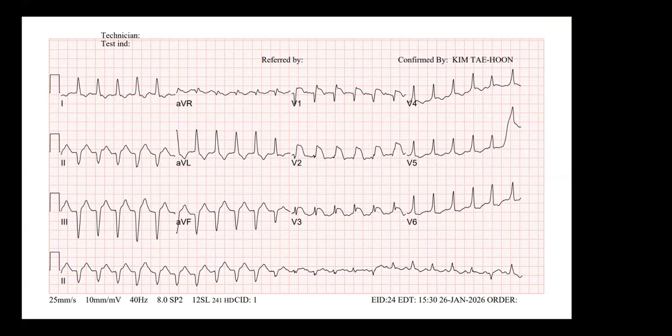So if you look at lead one, there's a P wave, and the PR interval varies. As you said, it's almost isorhythmic dissociation. So that's a ventricular rhythm with acute ischemic change in precordial V1, V2, V3, which suggests that he may have an acute event, whether coronary embolism or something else going on.